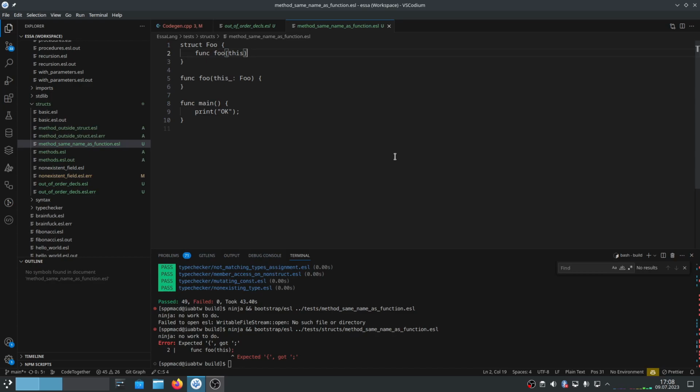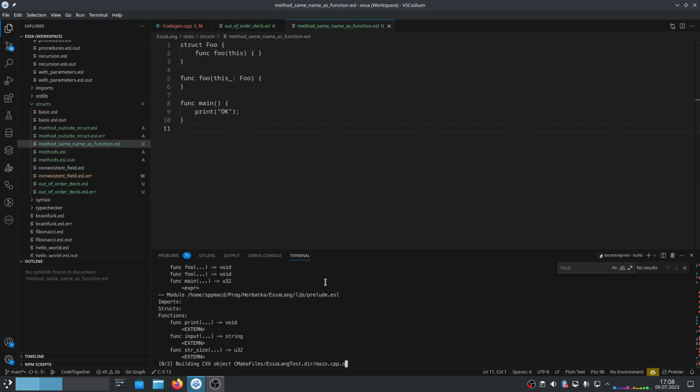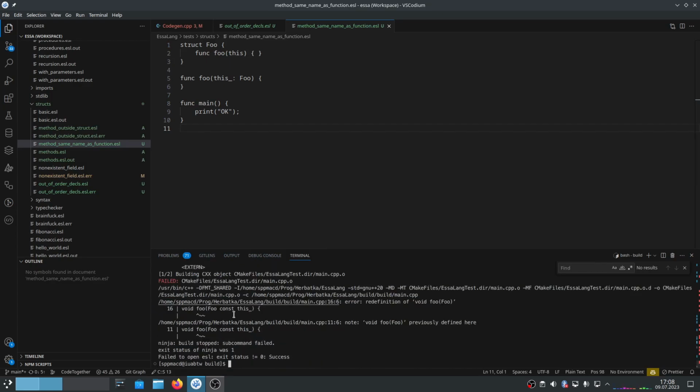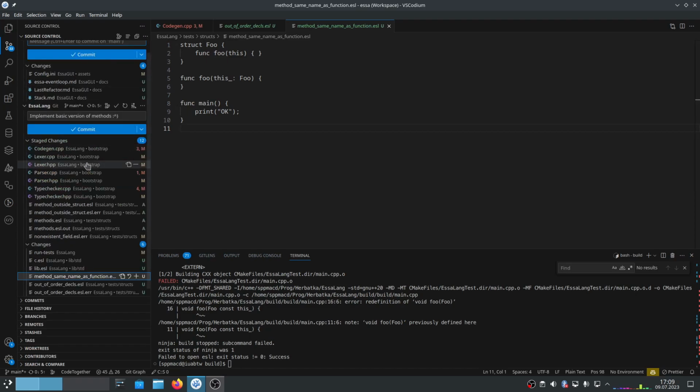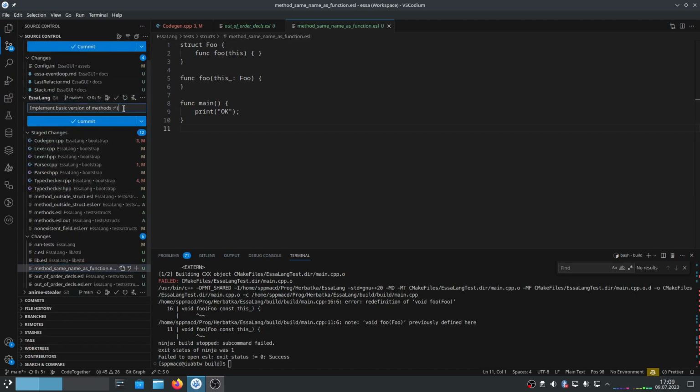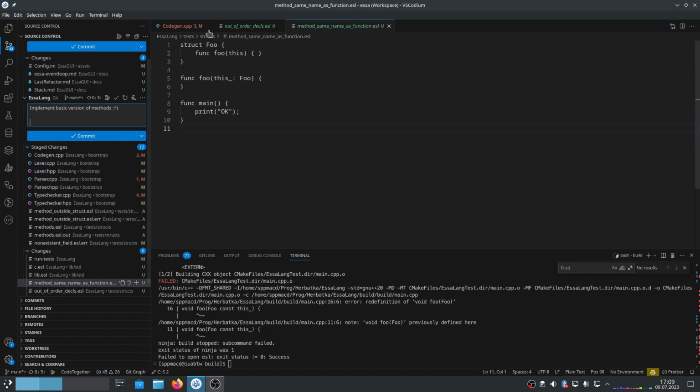Seriously, I forgot to... yeah, that's a declaration. So this will fail because of redefinition. Yeah, that's a thing for later. Let's just add this as a FIXME.